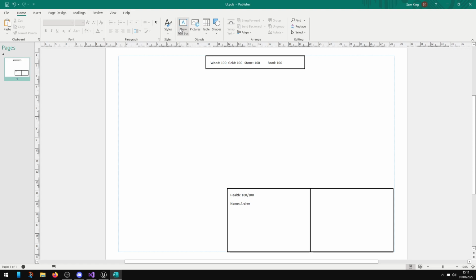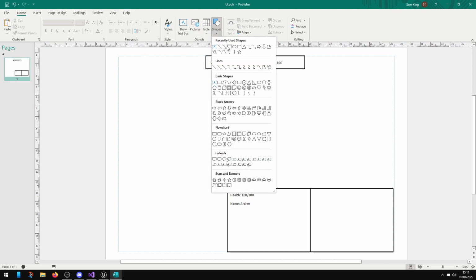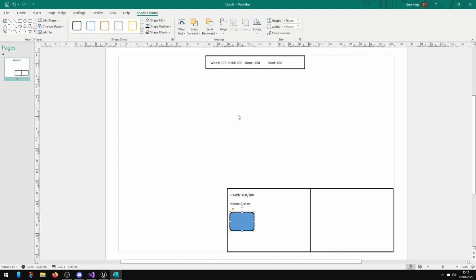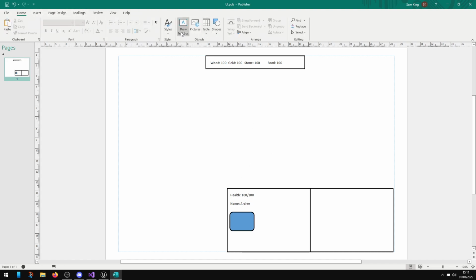Then we're gonna want something like a table. Just do it 5 by 4, whatever. Actually, no, let's not do it as a table. Right, we're gonna have a picture or an icon or something that will represent an item, and then we'll have a text box.